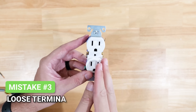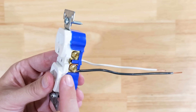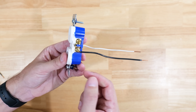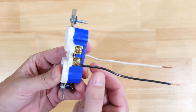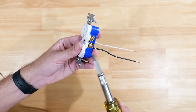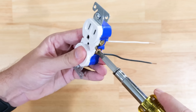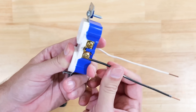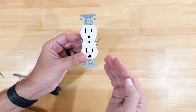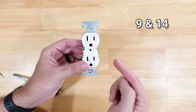For this next big mistake, it comes down to not getting the terminal screws tightened down properly. If it's not tightened down properly, over time this wire could become very loose and eventually come off the terminal screw. Even just being slightly loose can cause arcing in that box, and arcing can lead to fire. Oftentimes people are in a hurry or are using the wrong screwdriver — they try to tighten it but the bit cams out, so they can't get it as tight as it should be. Depending on the manufacturer, terminal screws typically need to be tightened to between 9 and 14 inch-pounds.